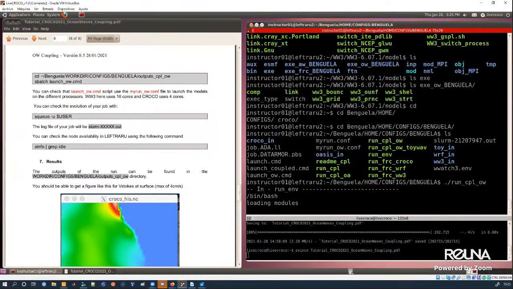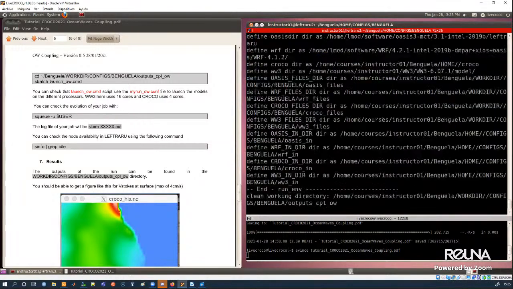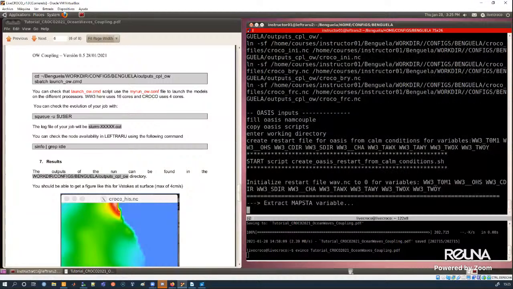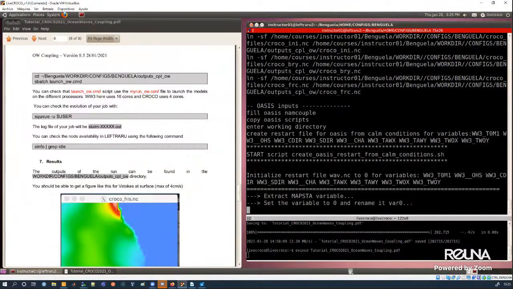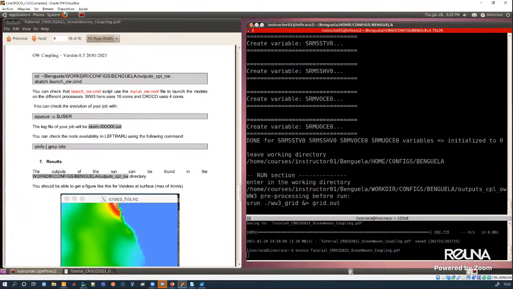So if you run this script, it will start copying things to work there, configs Benguela. It also creates the files for Oasis and creates the input files for WaveWatch.